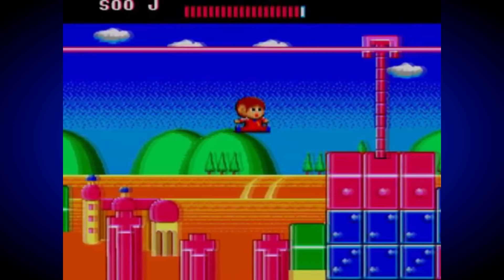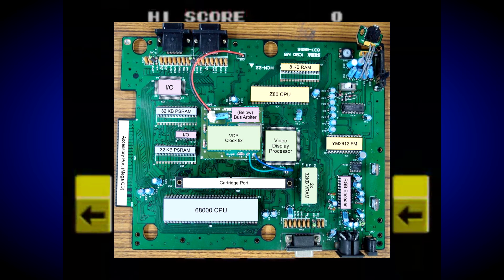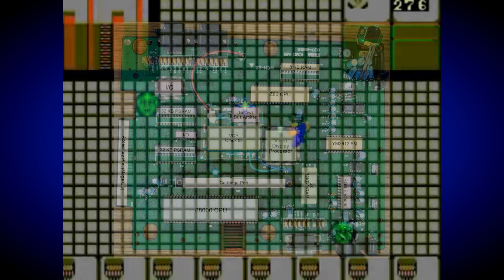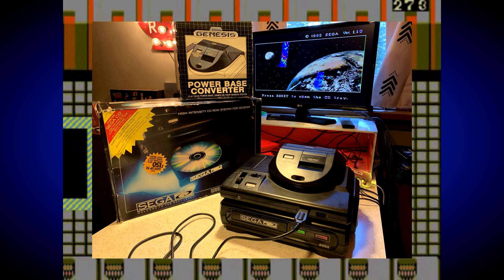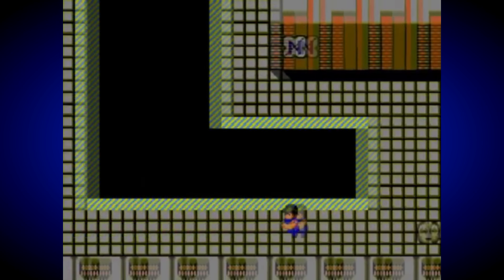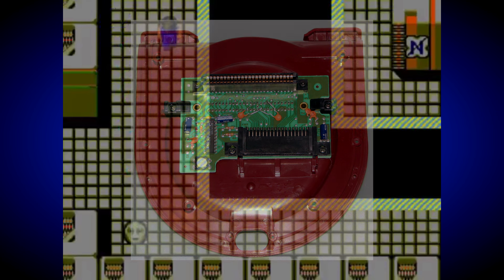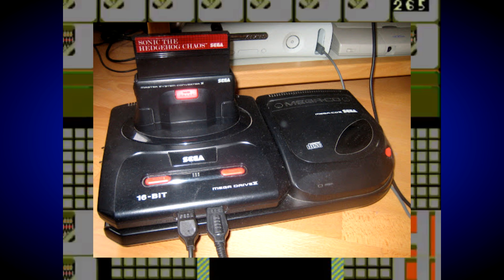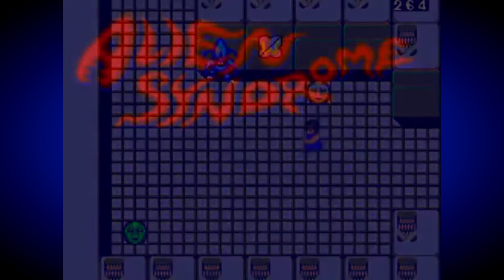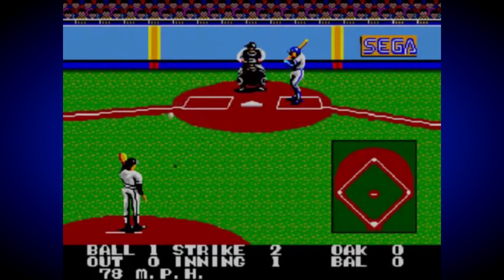But did you know that this wonderful add-on doesn't really do anything at all? That's because the Mega Drive hardware is already backwards compatible with the Master System — there is already a Z80 CPU as a coprocessor, and the Mega Drive's VDP is an advancement of the one found in the SMS and contains a mode that replicates it perfectly. Sadly, the new VDP omits the SG-1000 mode completely, so backwards compatibility ends with the Master System. All the Power Base Converter does is change the shape of the cartridge slot so the games will fit. You can test this yourself by using a Mega EverDrive cartridge and filling it with Master System ROMs — as long as they don't use the SG-1000 graphics mode, your Mega Drive will play them flawlessly.